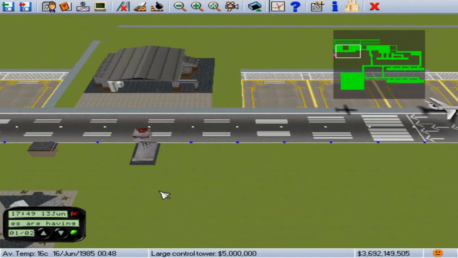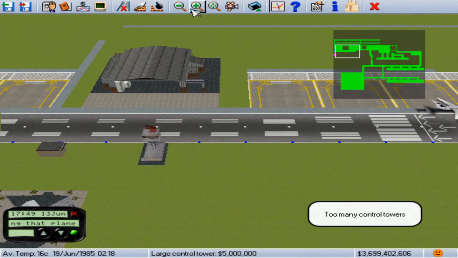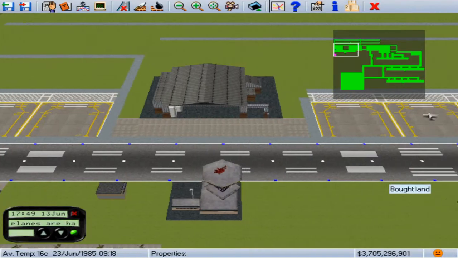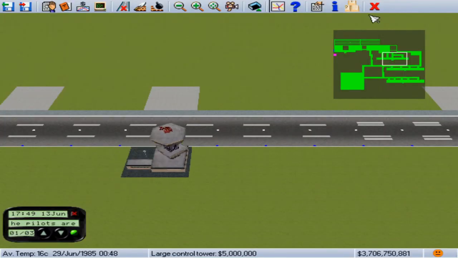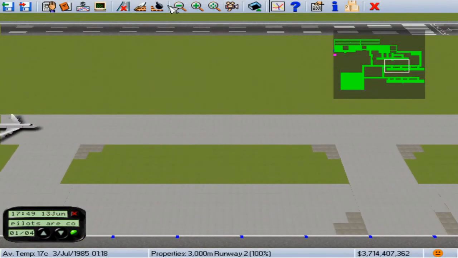Like, I've tried in the past just placing the control tower. Oh yeah, too many control towers. I've tried placing the control tower out in the middle, or a couple of them, but then it says that the control tower is inefficient and it only runs at 149% or whatever. You'll see here when I do this. And it runs at 150, it'll be like at 149%. And I just don't know why.